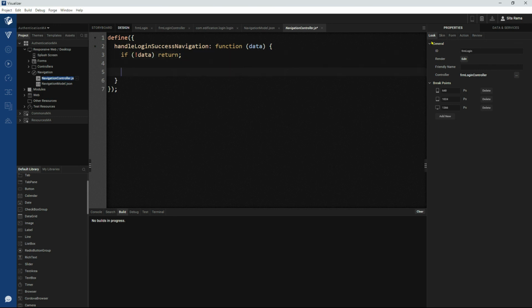Once we have defined the JSON configuration in the JSON file, now we are defining the function that will handle these navigations.